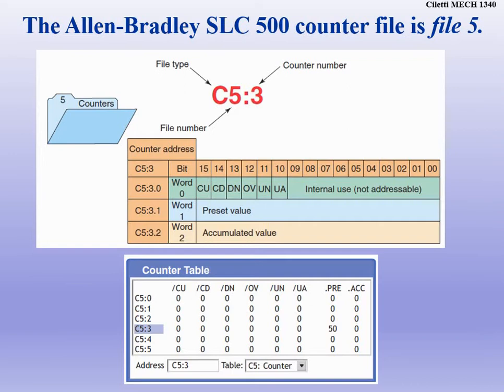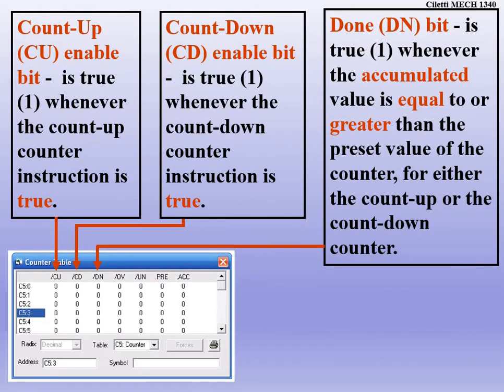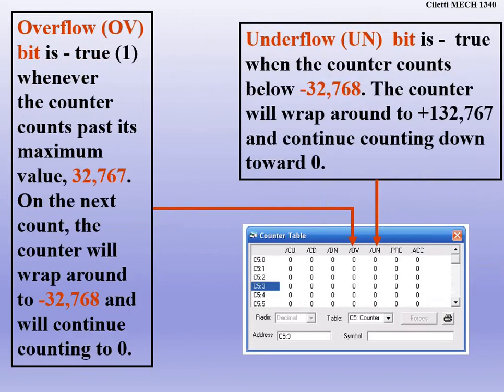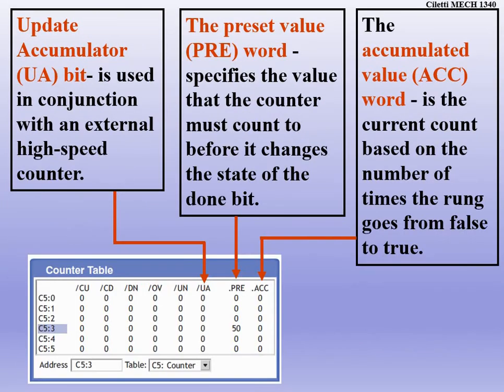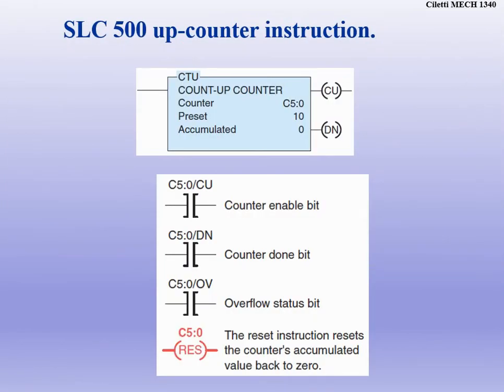So I'm going to skip through the Allen-Bradley addressing. You can pause these and take a look at it because, like I said, we're going to be doing our Siemens addressing. But we can still look at the table, and you'll be doing this stuff in your labs when we get to the Siemens stuff. Essentially, count up isn't going to be too bad. We're just going to toggle some switches on your PLC simulator that's going to simulate your push button, or simulate a count for us to keep track of things.